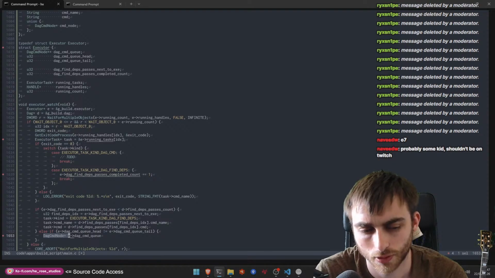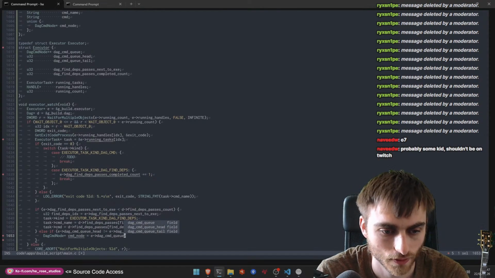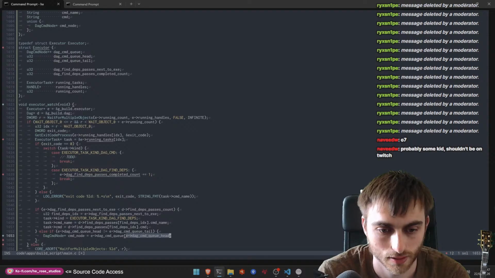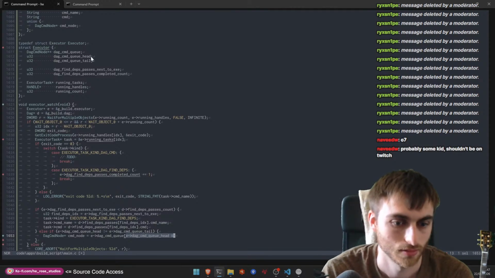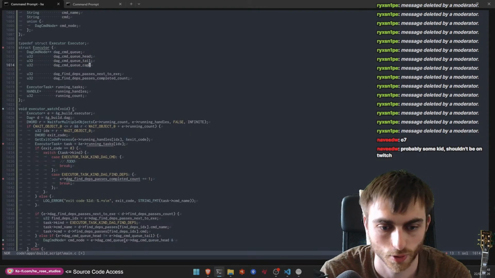So I guess we can just call that command node. So that'll just be an index of the head ANDed with probably the capacity or something like that. Well, just mod it, I guess.